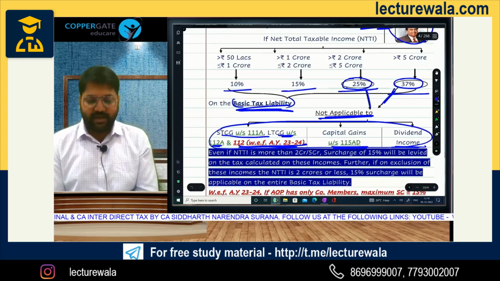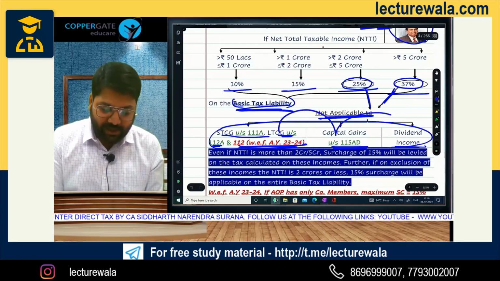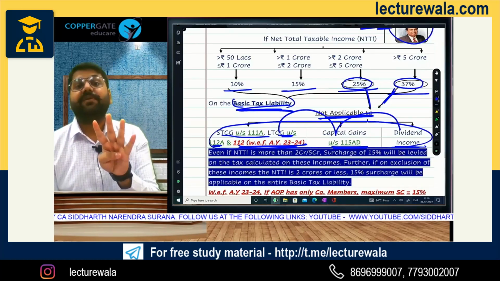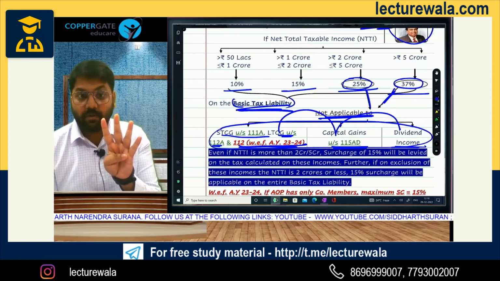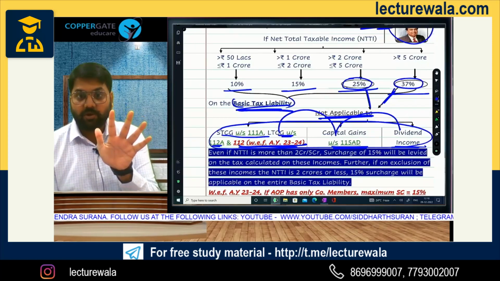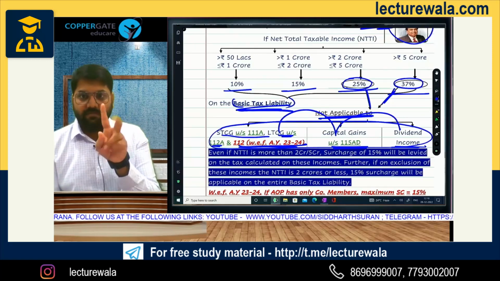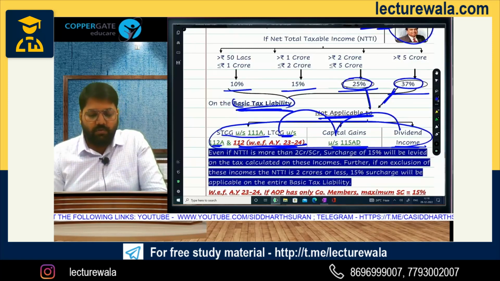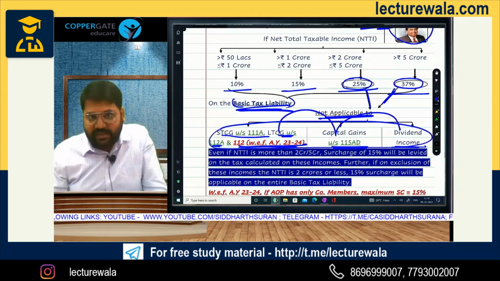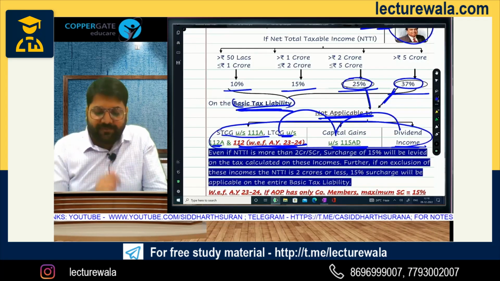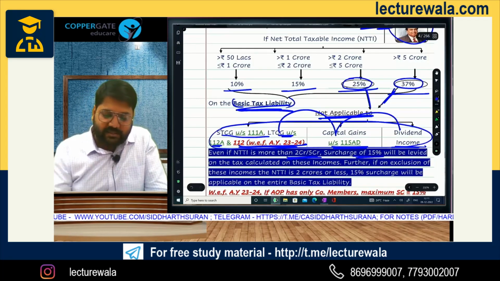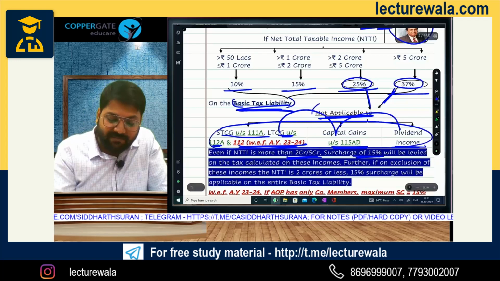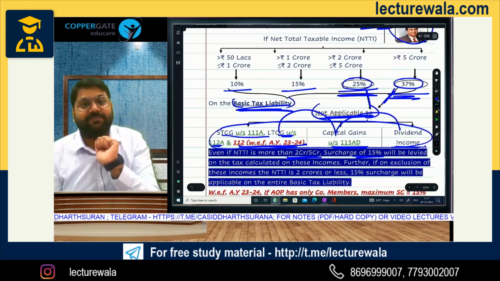Normally these are the surcharge rates, but for any tax that you calculate on these incomes, till last year there were 4 incomes: dividend, 115AD, 111A, 112A. But now we have a 5th income by amendment: 112 will also be covered. So dividend, 115AD, 111A, 112A and 112. On these 5 incomes you first calculate tax, and whatever your NTTI, surcharge will be a maximum of 15%. It won't be more than 15%. That's what I mean when I say 25 and 37 is not applicable to these 5 incomes.